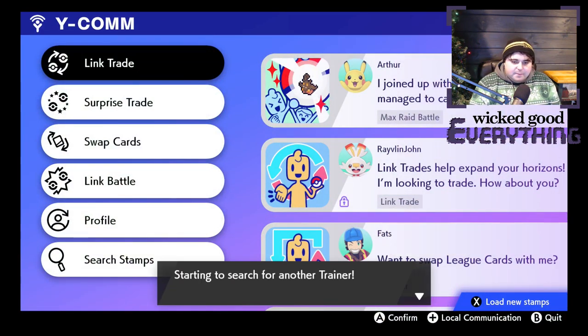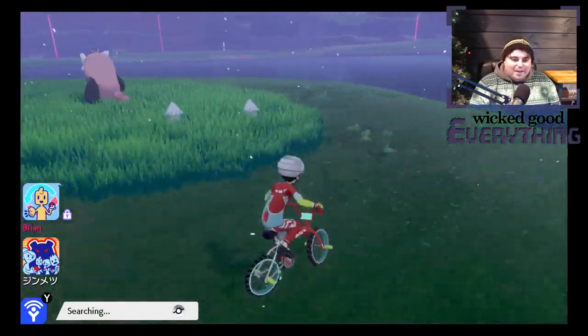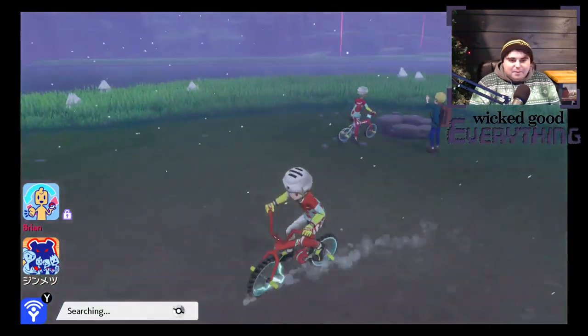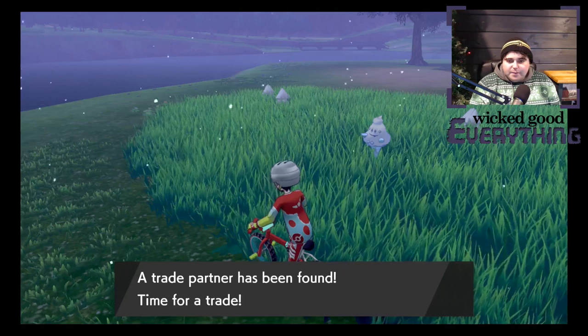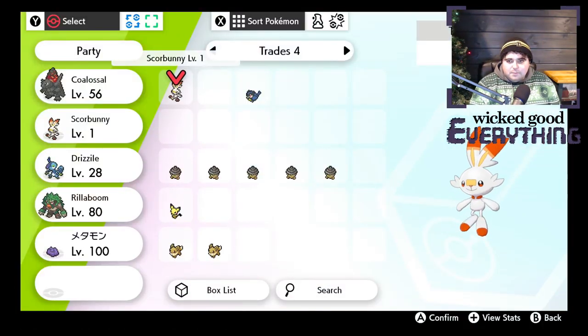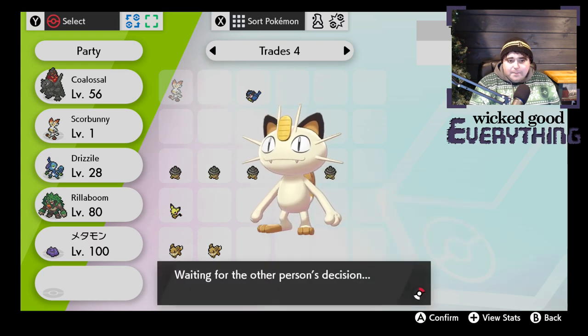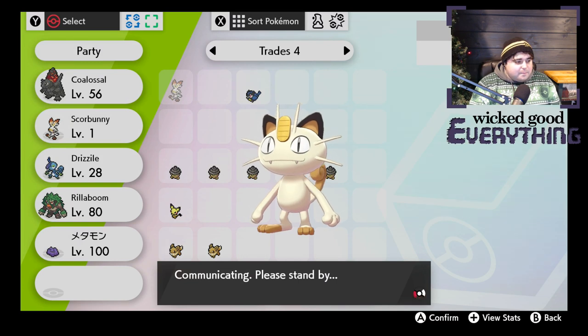Yes. All right. Score Bunny. Don't forget that, Brian. That'd be really embarrassing. It's like set it all up and then just accidentally trade you whatever I was trading, Eevee. Whatever. Perfect. Like I said, trade me whatever. Communicating. Yes, yes, let's go.